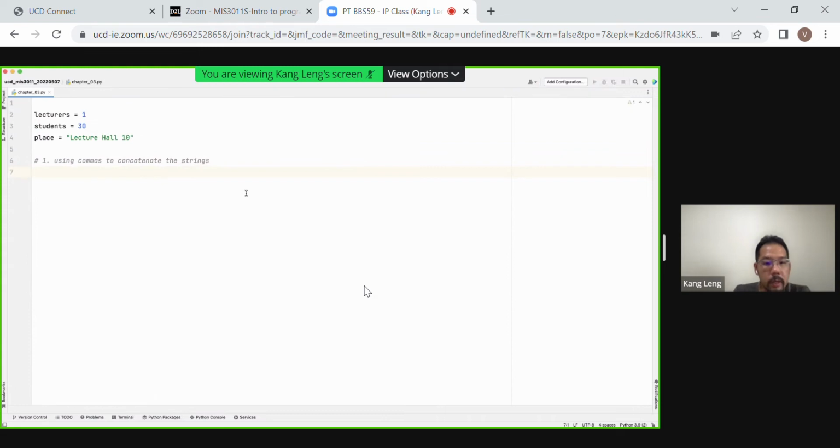Based on what you see, you shouldn't leave a space because commas will automatically give you a space. If you try to leave a space, later on you will see that you will have more spaces than expected. So you have students plus lecturers. I know the brackets are not needed, but it makes your code easier to read.